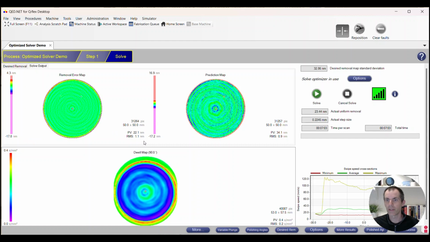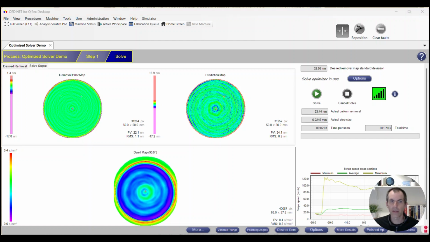Very close to what I was able to come up with, just over a nanometer RMS of removal error, but without any manual iteration. I didn't need to change any values or try a bunch of different things. All I had to do was enable the optimizer, click play, and I got the optimal solve.